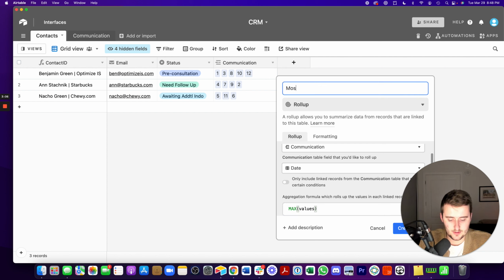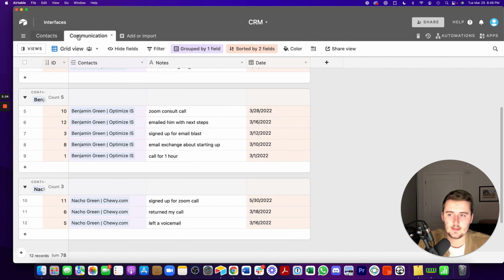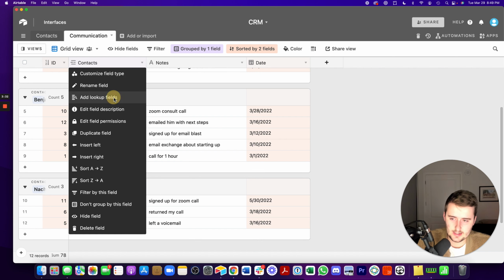So we're going to say most recent date, communication date. And we're just going to go create that field. All right, so now we have the most recent communication date. Now we're going to go back to the communication table and we're going to add a lookup field of this date. The easiest way to do this is to go straight to your linked record field and right click on it, add a lookup field.